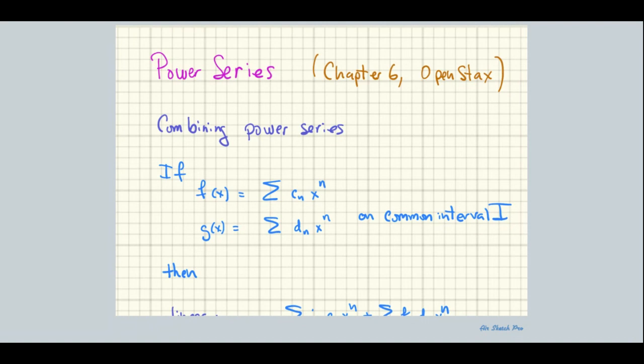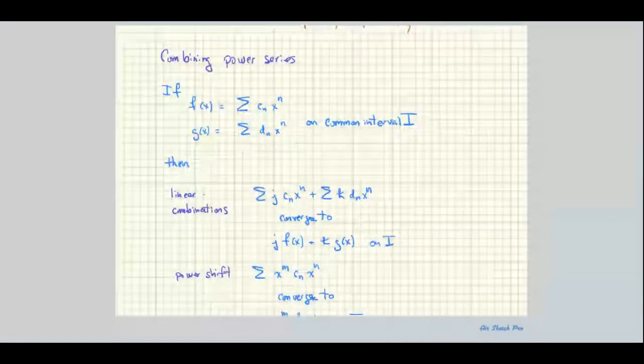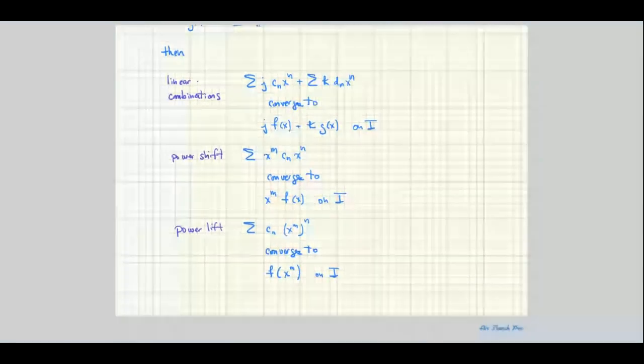And that language is very kind of awkward, okay? So I did make sure that you understand these don't always converge to the function. The function can have values outside this interval of convergence for their power series. Okay? But with that in mind, let's say that f and g both converge in a common interval I, and both of them have power series that converge to those functions on that interval. So I'll just identify the functions f and g as their power series, and forget that this is only happening inside a particular interval, which could be all real numbers, by the way, too. Okay, then what? Well, then we can do some things to come up with new power series.